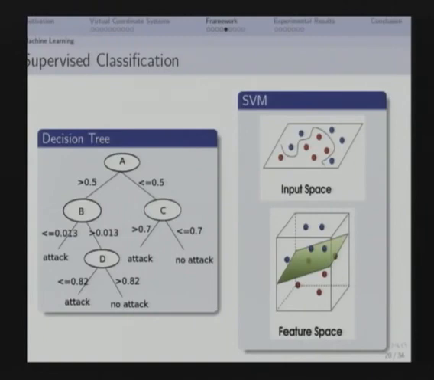For support vector machines, we can see in the above figure the input space, and we can see that it's hard to define, if you had the colors, which data is in which class. So we try to have a function in order to put it into another dimensional space, which is called a kernel function. And in the figure beneath, we can see that we have separated the different data points by just drawing a hyperplane.